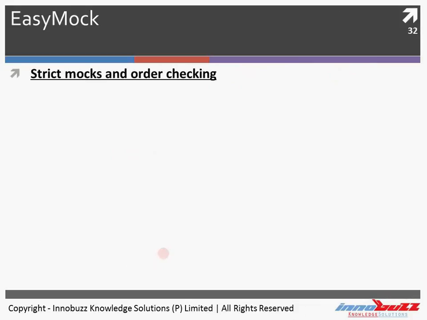So EasyMock has strict mocks and order checking. How it is done in EasyMock is using create mock. Earlier we saw create mock as a lifecycle method. It is called normal because EasyMock will not check any order in the way the methods are executed.